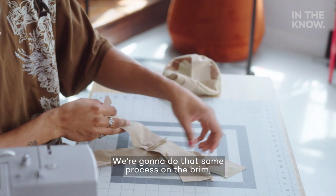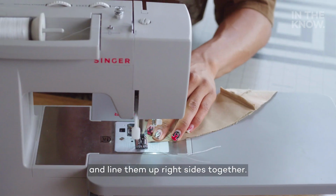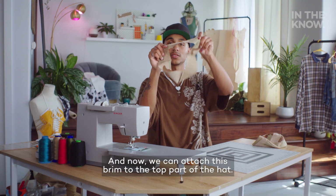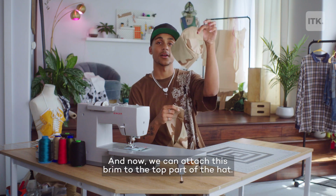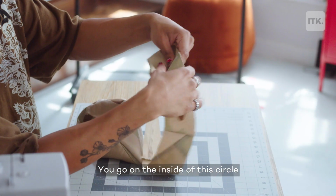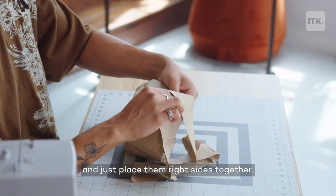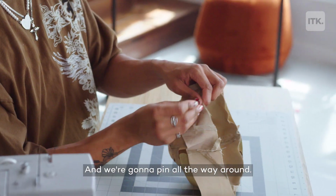We're gonna do that same process on the brim and line them up right sides together. And now we can attach this brim to the top part of the hat. Go on the inside of this circle and the bottom part of the hat and just place them right sides together. And we're gonna pin all the way around.